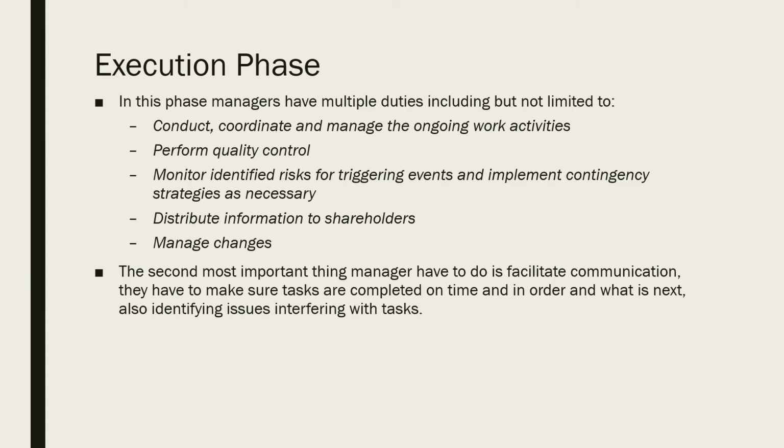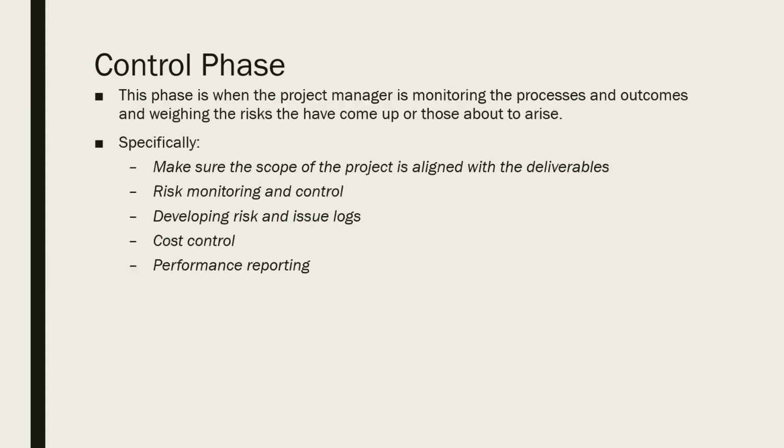The execution phase is exactly what it sounds like. This is when the project is being implemented and outlines the duties of the project manager. The project manager is usually a supervising professional whose only duty is to manage the project and oversee the workers. The project manager's second most important duty is to facilitate communication between workers and make sure all tasks are being done correctly and in the right order.